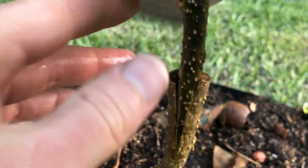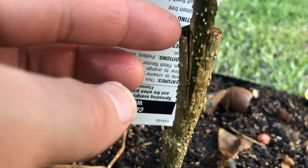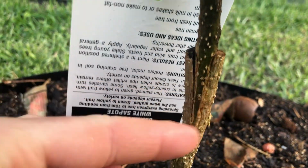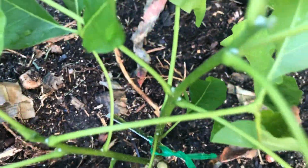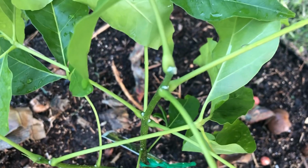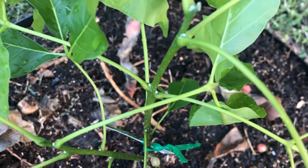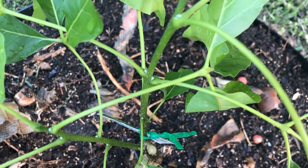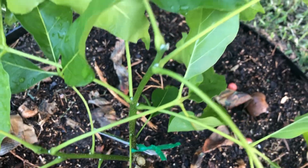There's the graft down here. You can see that side a bit of the gap there, but it has really healed well there and a little bit halfway up, so plenty of growth on the top. Lots of these little buds as well, which were there when it arrived in the post on Saturday, so a couple of days ago. I planted it in the ground on Sunday. I didn't waste any time.